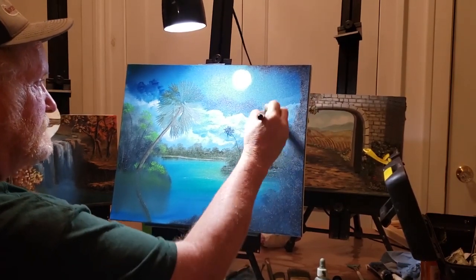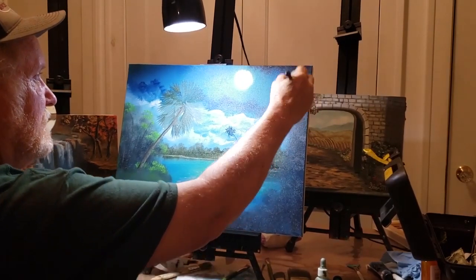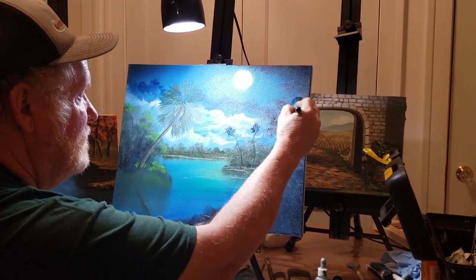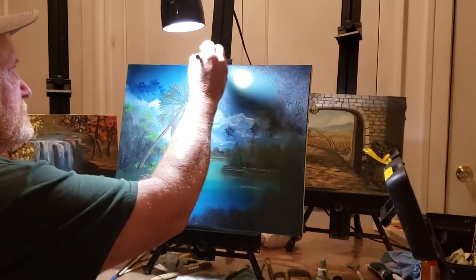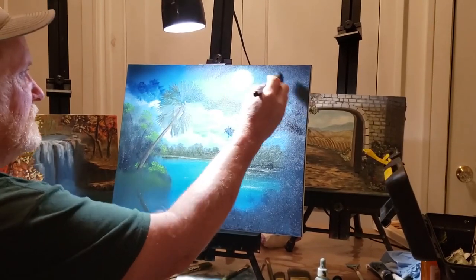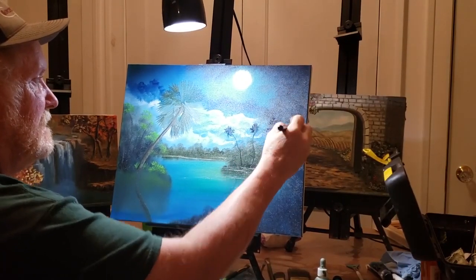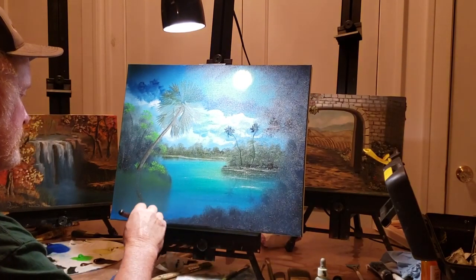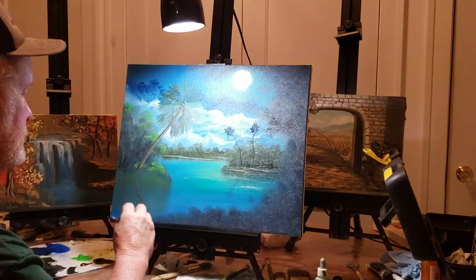Now I'm thinking about some trees coming over, tree branches coming over, so I'm just going to tap a little bit here. Right into the black here, I'm just tapping. Tap, tap, tap. Hope you're getting a good picture of this. Bring it across over here. There we go. And that's kind of what you want, just like that. Good. I'm not ready with the trunk just yet. We'll put that in just a minute. I just want to get the basic tree. Again, the basic underpainting behind the tree there.